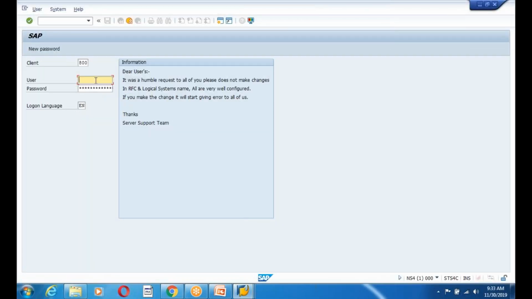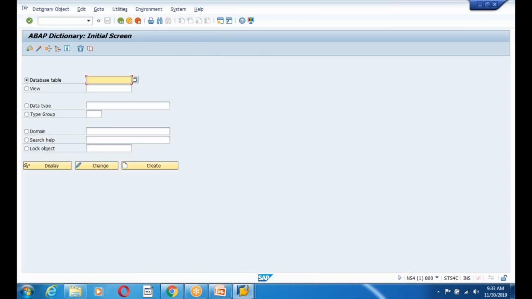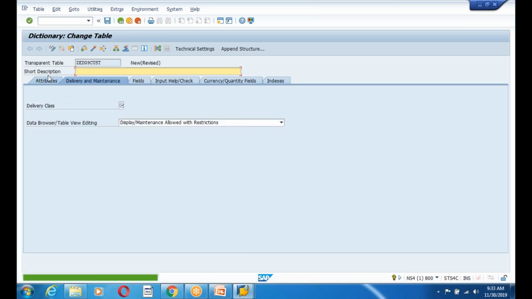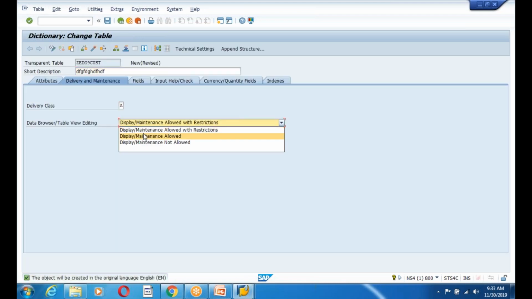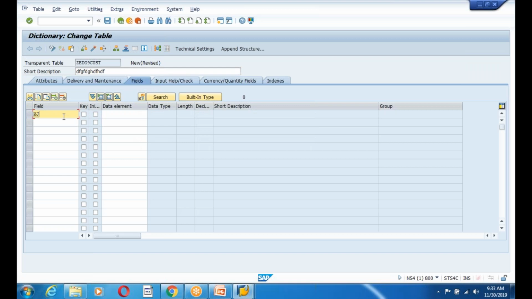So in the HANA system, go to SE11 and create the table. Maintenance allowed, and fields: customer number, KUNNR primary key, and name one, NAME1_GP.